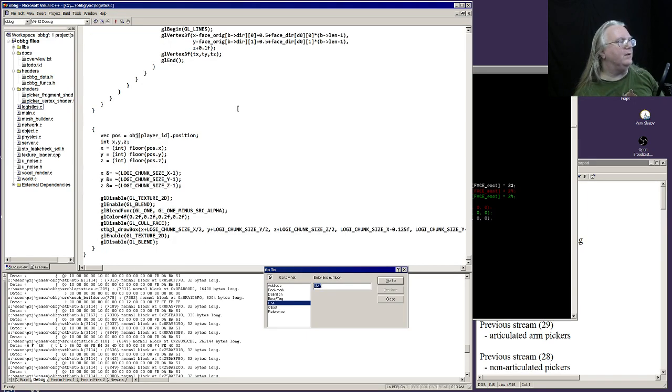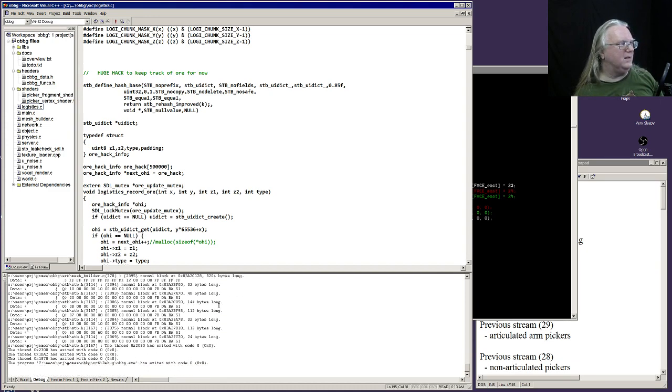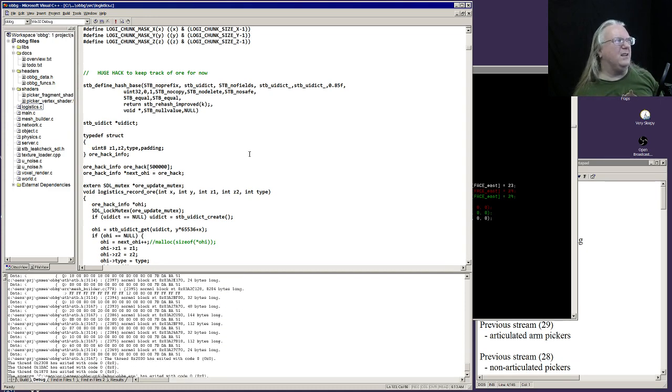Nope, that's the wrong thing. 118. This is just like an arena or something, right? Oh, this is my hack. Okay. Yep, that's fine. Yeah, I don't see anything. All right, so back to debugging why I don't see these things I'm building.